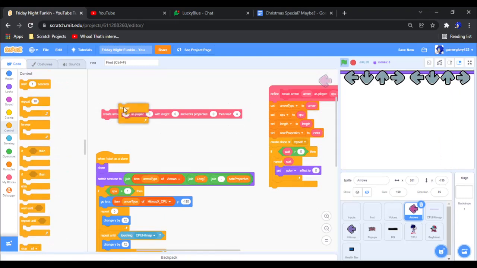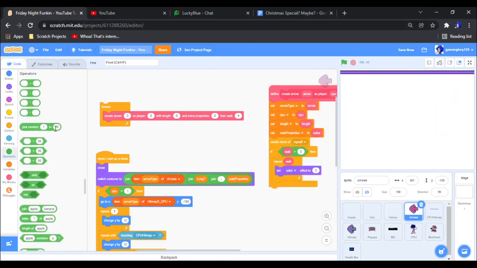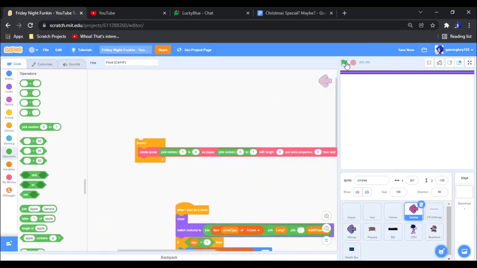So if I put this in a repeat loop, it just keeps spawning up arrows. Or if I do this, pick random 1 to 4, and then I can put pick random 0 to 1 there, then it'll just randomly put arrows on.